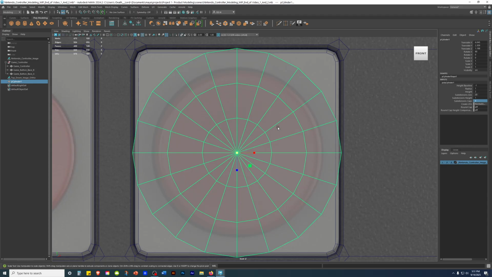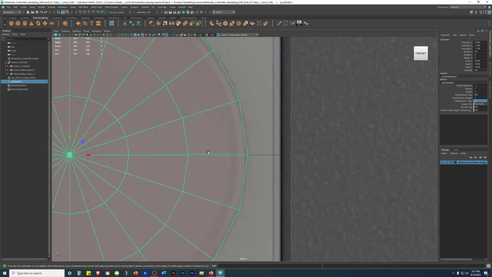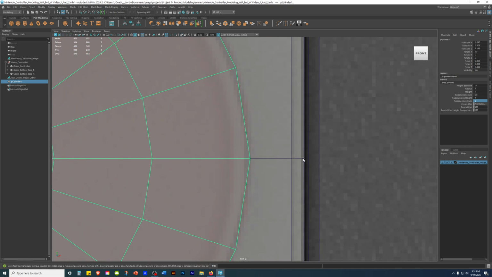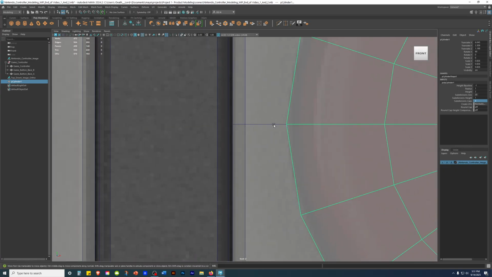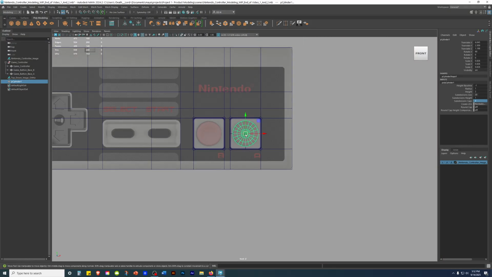Press R. And I'm gonna just pull on the center cube here, and make it so it's right touching the black outline, like that. This line aligns with that, this line with that, this line with that, this line with that.